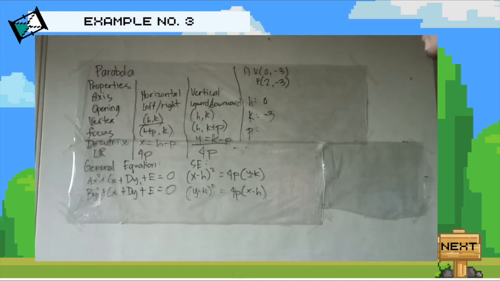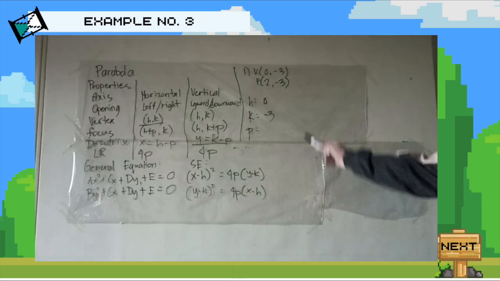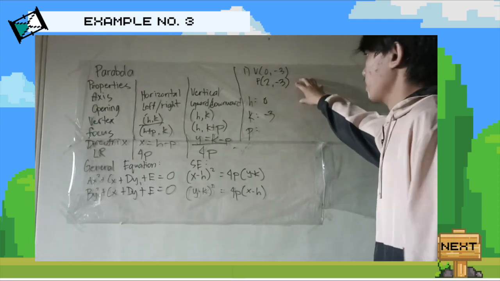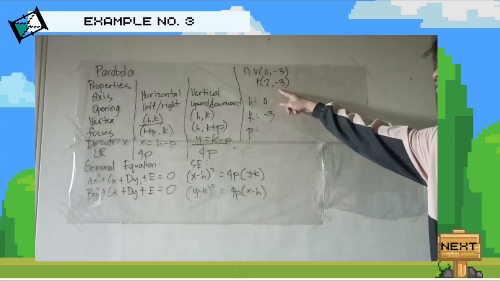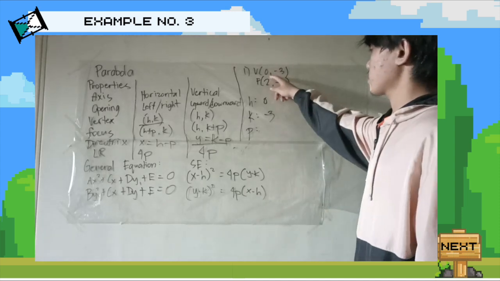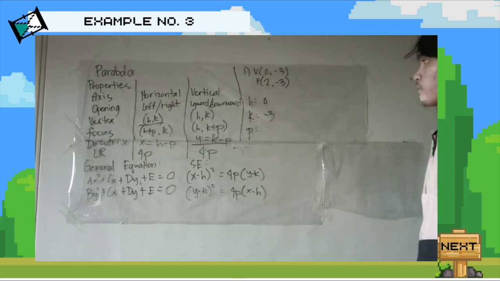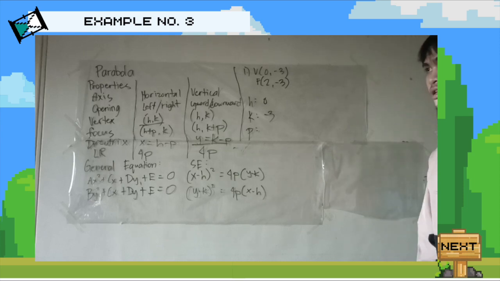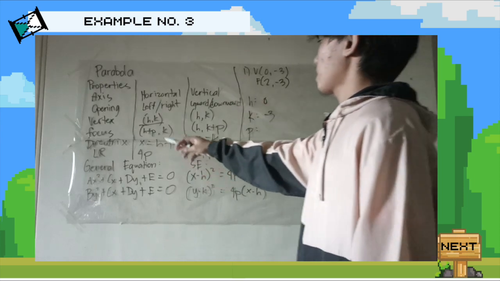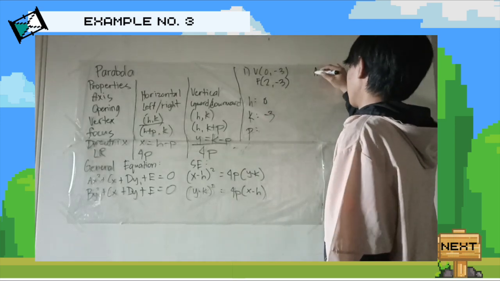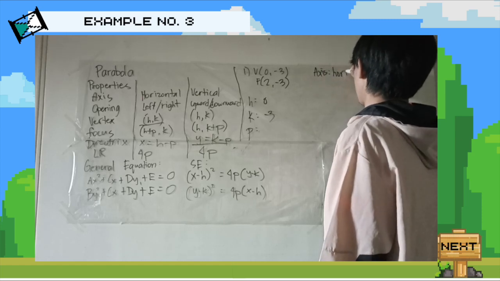So by getting the P, we will have to get the axis first. We will try to identify first the axis of this property by seeing or identifying what is being changed or unchanged in these components. So obviously the H component from the vertex has become 2 in the focus. So obviously it has been increased. So in horizontal, the H is being added to P. Therefore, this property is in horizontal axis. Okay, horizontal.